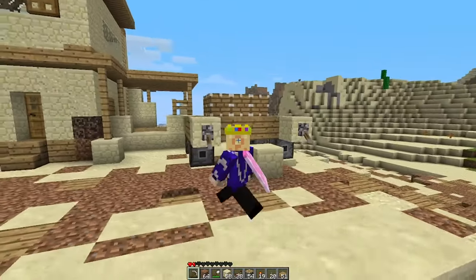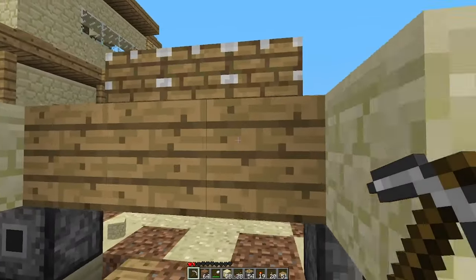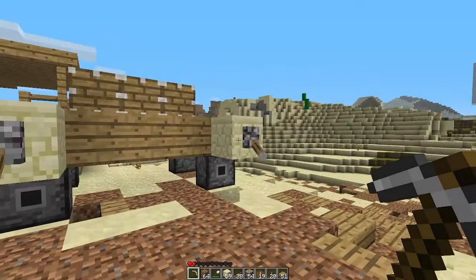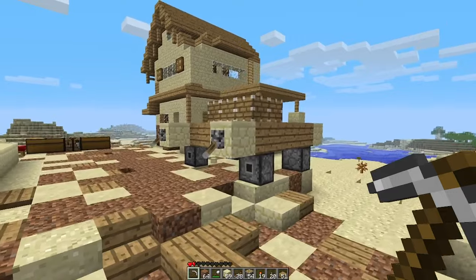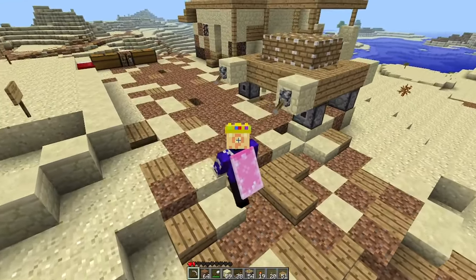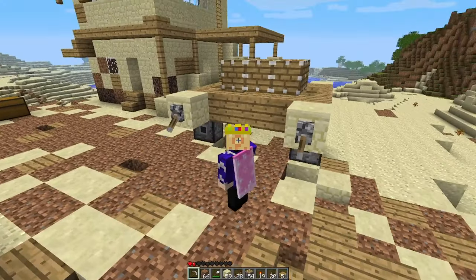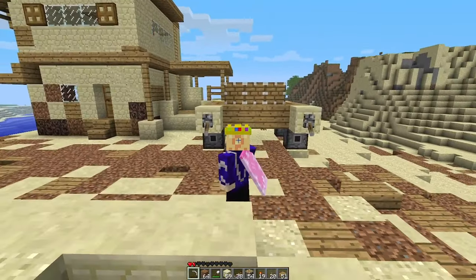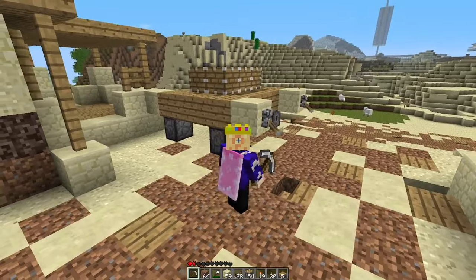I think that looks kind of cool, like some storage boxes have been brought over, and the illusion might break if you're ever jumping or moving, but I think it's cool. I think it's a bit unique, and I don't mind that.